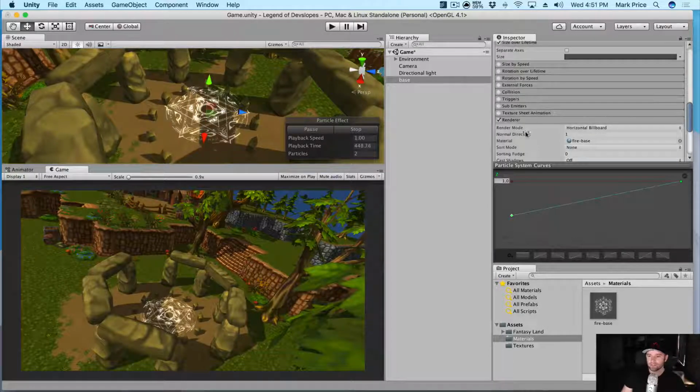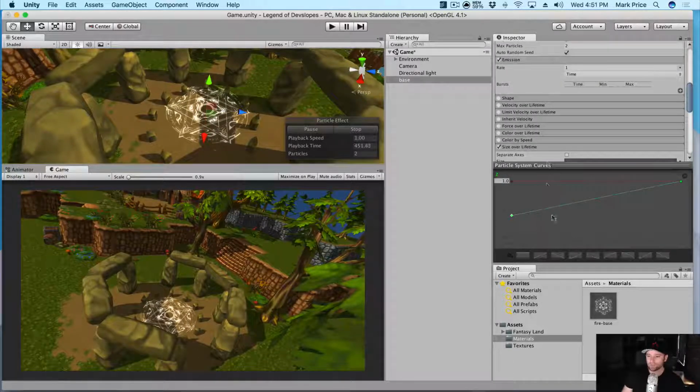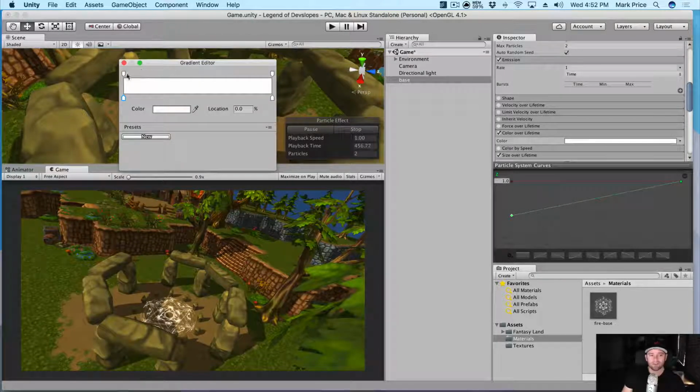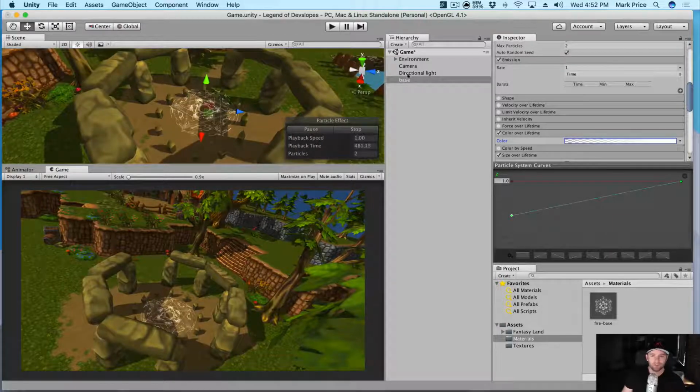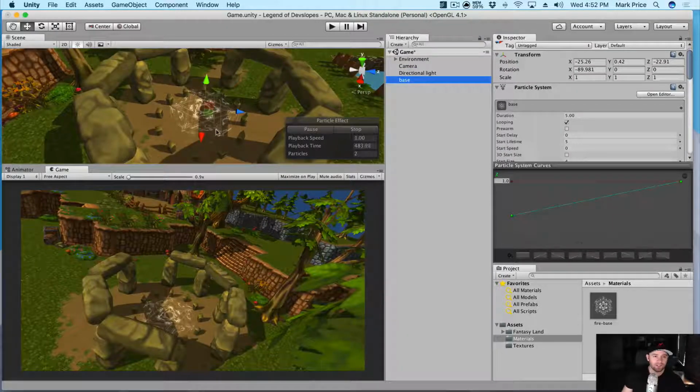Okay, I like that. And then I want to turn on color over lifetime. I want it to start off with alpha. So I'm going to click here a few times. This is the gradient of color that you want. On the first node here, we're going to start it at 0. The second one, we'll put it right about here, at 99 alpha. The third one is getting a little stronger. And then the fourth and fifth are, of course, the final result that are fully opaque, which is really cool. And as you can see, it's kind of pulsing now. I don't know if you saw that or not. Looks kind of nice.